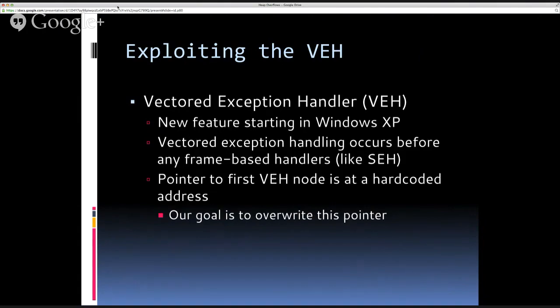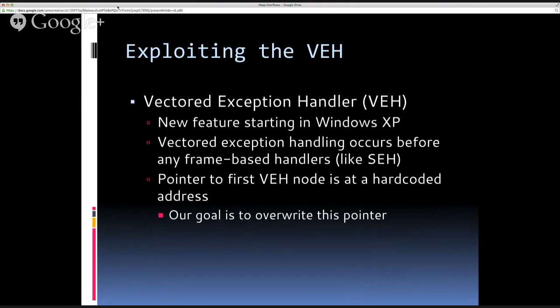All right, so we can also exploit the vectored exception handler. Now, we talked in the previous lecture in the stack overflows about frame-based exception, or structured exception handling. Vectored exception handling was introduced in Windows XP, and all the vectored exception handling information is actually on the heap, so this works perfectly great for our heap overflows.